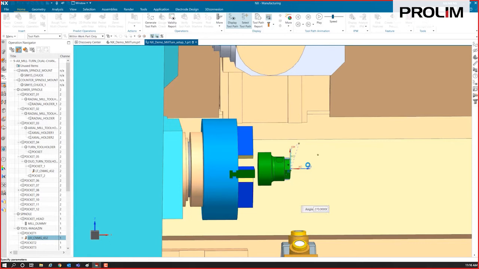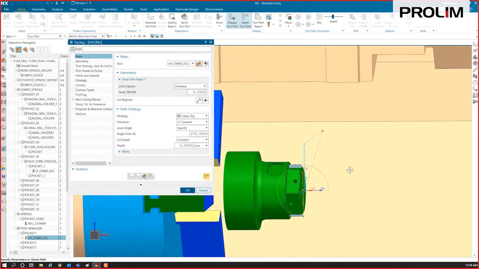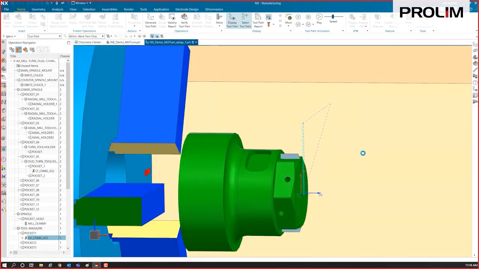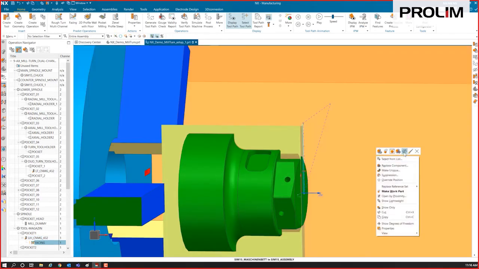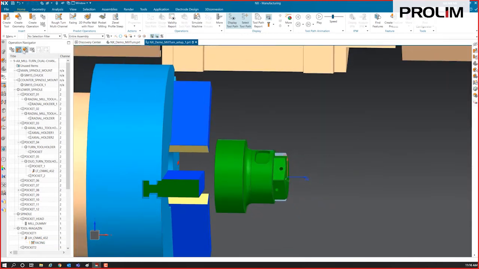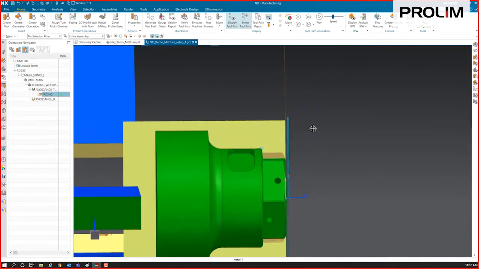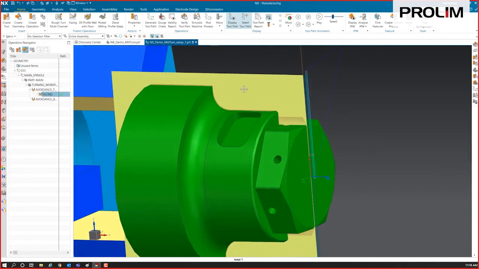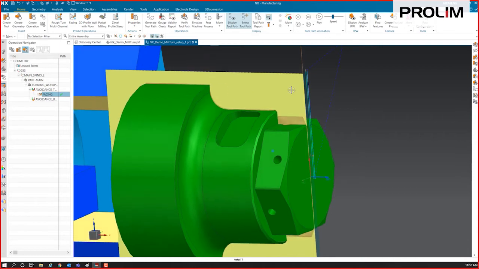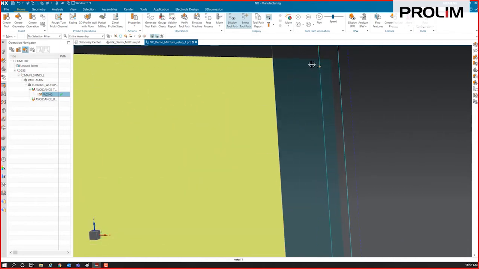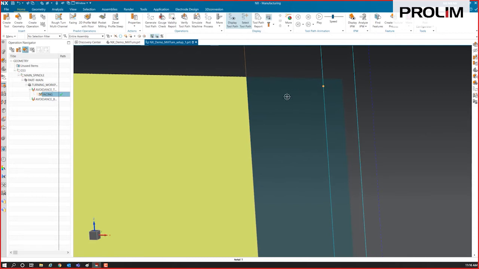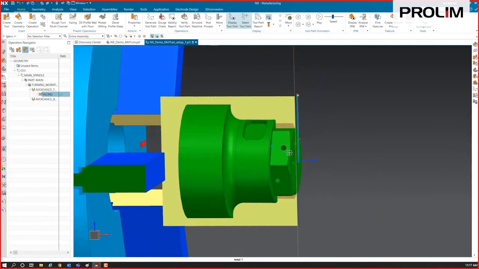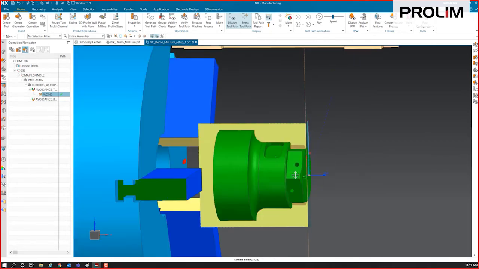There we go. We've got a nice quick little toolpath here facing this part. Let me do this. I'm going to hide this sheet metal back here so we can see that toolpath a little bit easier this way. There we go. We can see that a little better now. So the yellow, this 2D yellow representation is what material has been left behind for us. There is a green here that's sort of hard to see, but that's what it cut on this operation. That's the stock it cut away. So there's our nice little facing operation to start with.